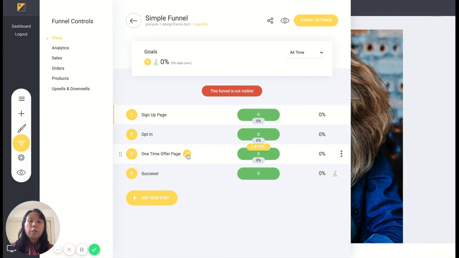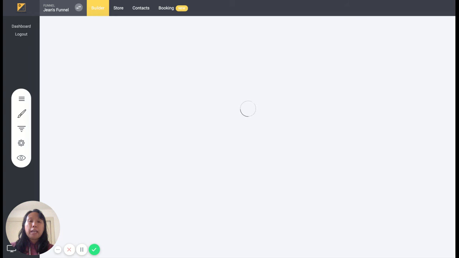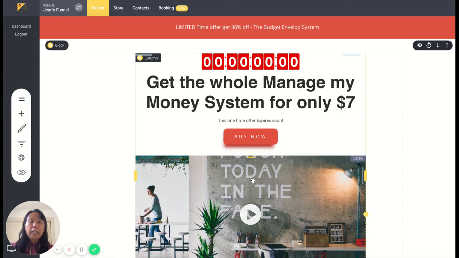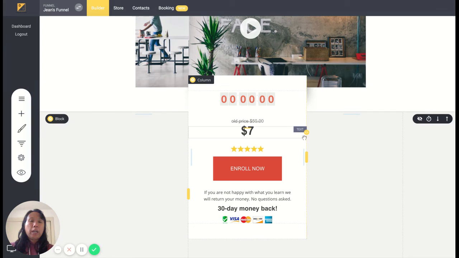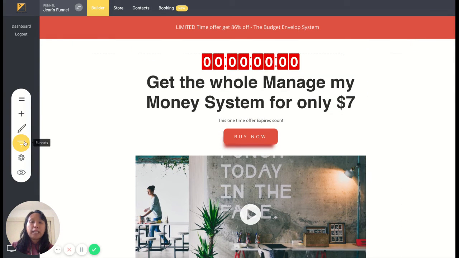Then this is where the one-time offer page is part of the sequence, so that you can offer people a limited upsell based on the time for a small amount, just as a way to warm them up and get them learning more about your brand, your business, and how you teach and what's your style. And so it's great because I think there's not a lot of options out there with other platforms and software to be able to do this in a very easy to set up sequence.